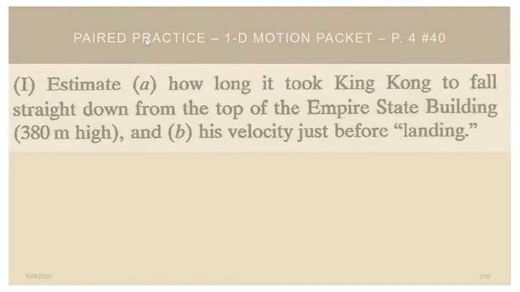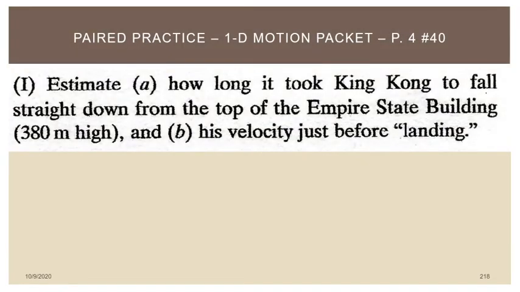So the first important thing to realize is they say King Kong falls. And when they say falls, they are trying to indicate to you that the object, in this case King Kong, starts from rest. So just to go back to it for a second, they say here, when the object falls, that the object is not thrown with an initial velocity, and so the initial velocity here would be 0.